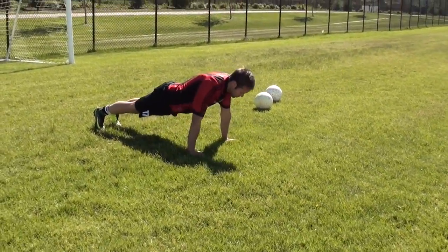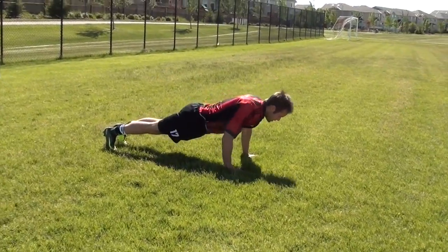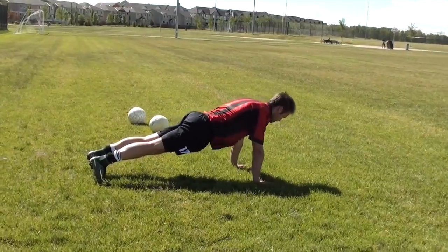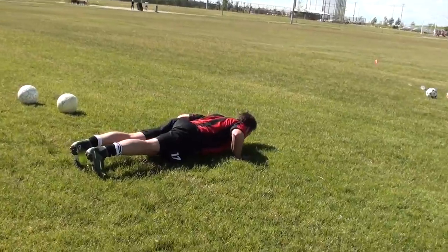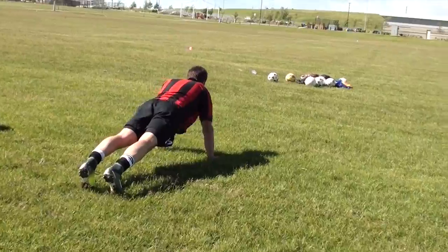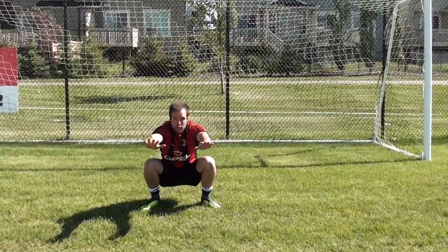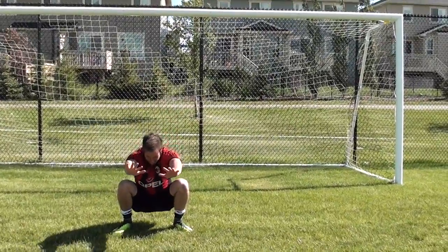Number one — especially if you're looking to develop muscle size and definition — is the mind-muscle connection. You may have heard that term from bodybuilding videos. Basically, if I'm doing a push-up, I have to actually feel the movement in my chest. I'm focusing on developing the chest, so I have to feel it there. You can pump out 20 push-ups but not feel anything in your chest, get no pump, and get no real workout for your chest.